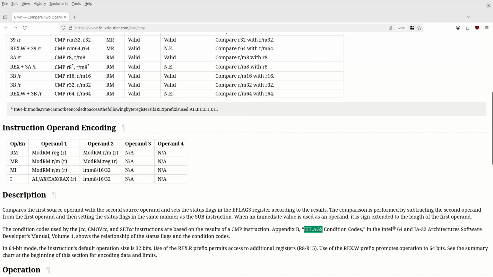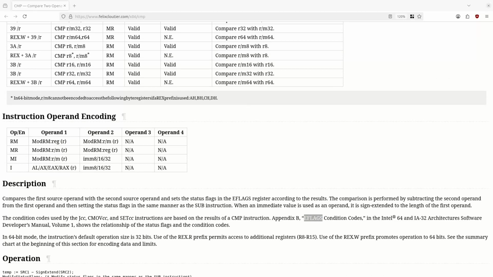Maybe it's in, oh, here it is. E flags register.